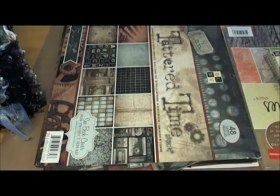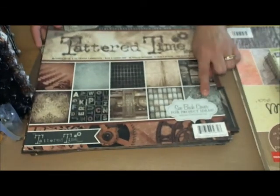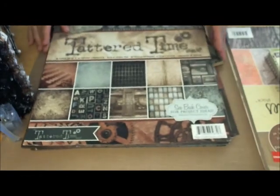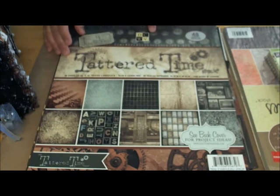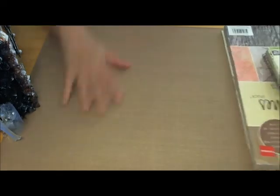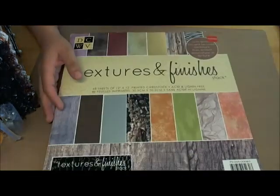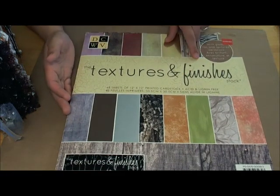And then I added in one sheet out of here. I used this one, just a flourish looking paper, and I think I used something else, I don't remember. But this is from Tattered Time Stack, DCWV. I used some of that, and I also used some for my mats. I did create some mats. I used a couple of sheets out of this DCWV pack, the Textures and Finishes stack, and I used these two here that were in there.